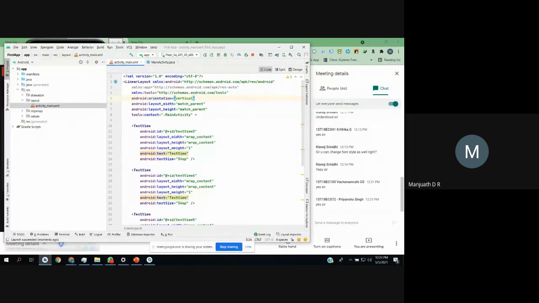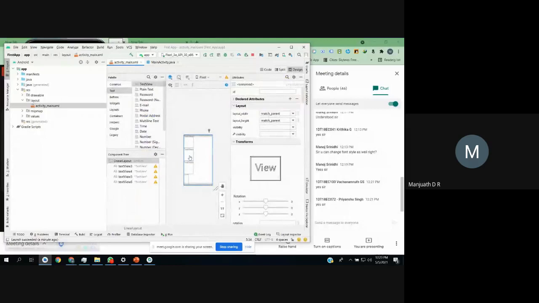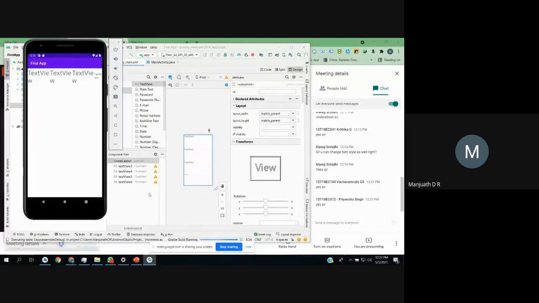I told you that we can build any user interface in 3 ways. Now you can check it out in design. The arrangement is 1 by 1 in a vertical manner. If I run this, you can see the output. Terminate, and you will get a success message. See, my arrangement is 1 by 1. In YouTube and Instagram, the layouts are arranged as linear layouts.